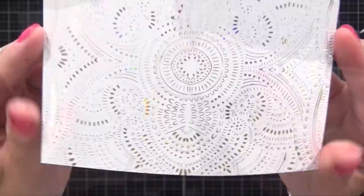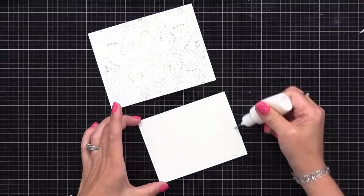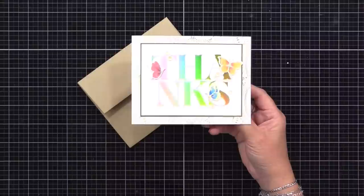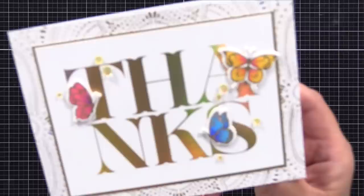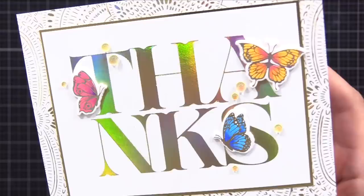Now let's do the background using a BetterPress plate set for foiling. This is the So Grateful For You set, but I'm just using the background. I did the foiling off screen and look at these results - look at that fine detail foiling. I love how it just really sparkles as you tilt it in the light - absolutely gorgeous. I glued that onto a four and a quarter by five and a half inch white note card and am now adding my assembled Thanks at the center, matted on gold cardstock. I did the Thanks with the butterflies as before, using basic markers to color in - you can color over foiling. I have a similar design but this time with the foil background and lots of shine. This demonstrates that you can use your BetterPress plates on your foil machines, and I find it is even more effortless to do foiling with BetterPress plates than foiling plates.